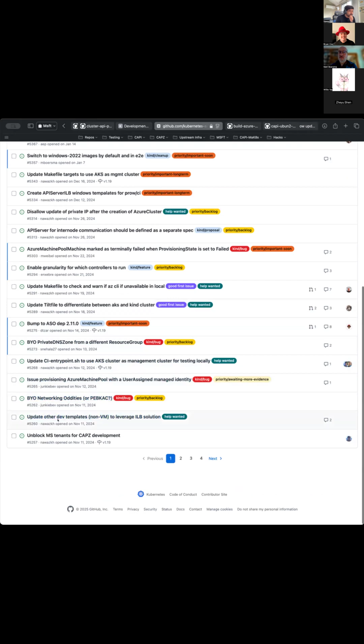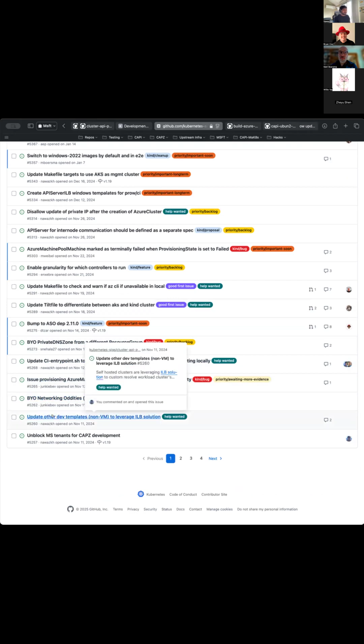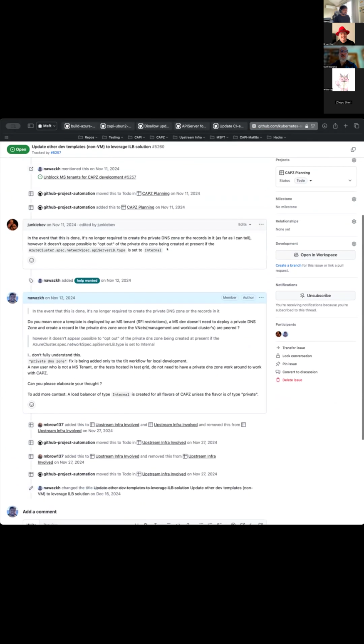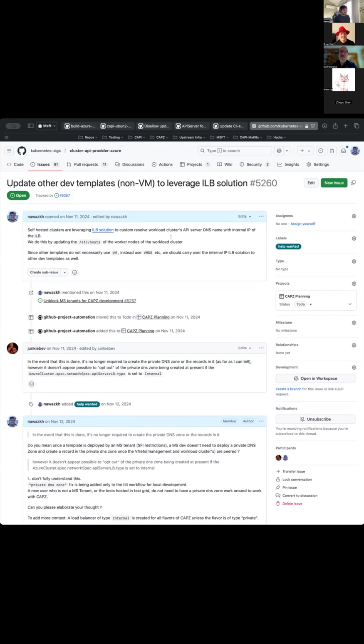Update other dev templates, non-VM, to leverage. I actually wanted to get your opinion on this. Do y'all think it's worth exporting all the other templates to use the API server ILB solution?